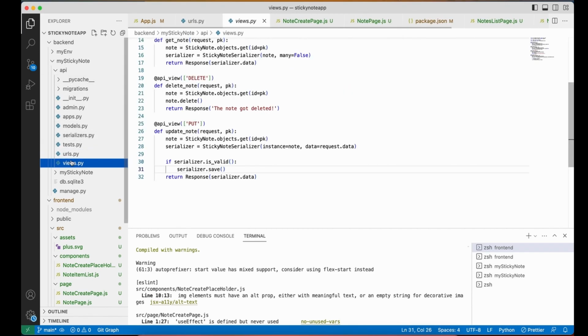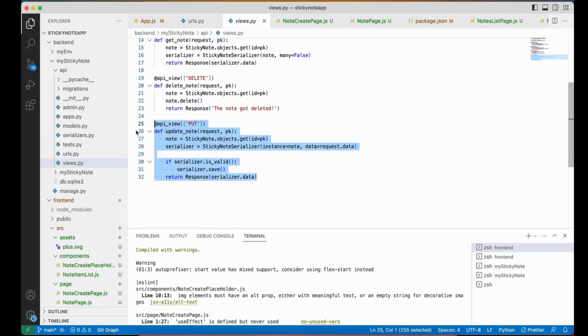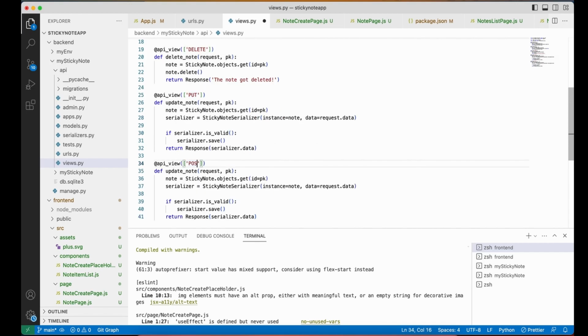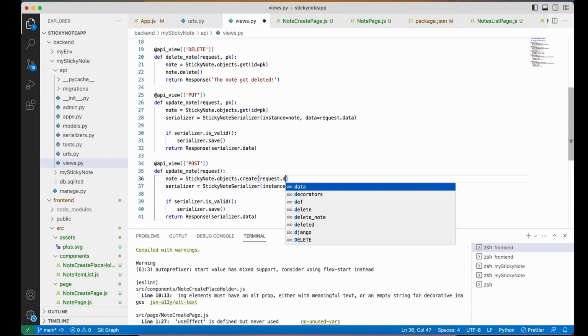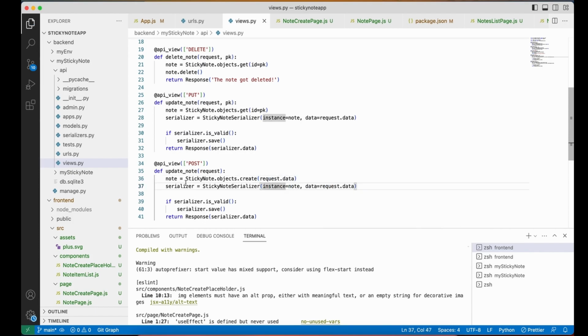Just copy and paste. Because we're creating new data, we want to use the post method here. We don't have any ID because it's a new note. We just need to create and pass the data that comes from the request. And let's fix it like this. Serializer should be like this.